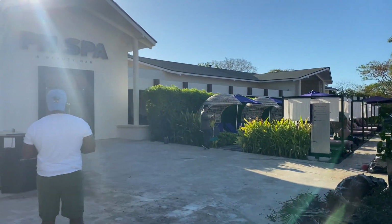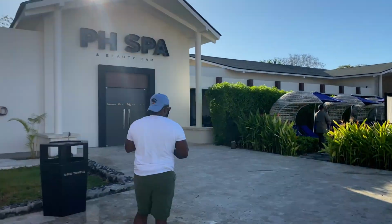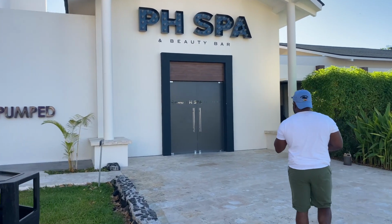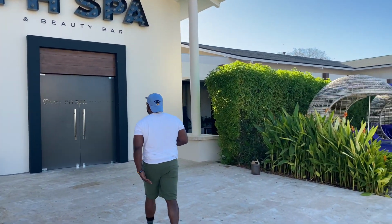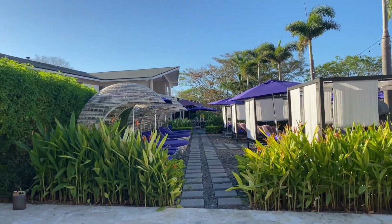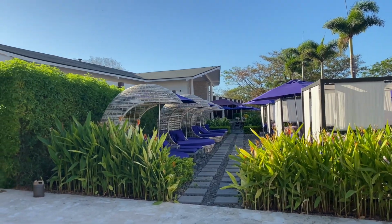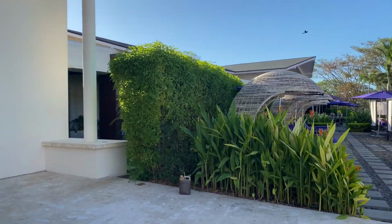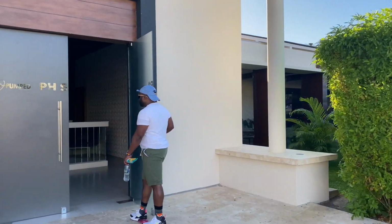All right, so we're just going to go on into the spa area. Now, for all my gym goers like us, we did actually go to this gym. The spa and the gym are in the same building, so you will go in the same way to get to the spa and the gym. And I'll come back later and tell you guys what's so special about this little seating area here by the pool. Of course, it's Star Class related, but we'll get to that.